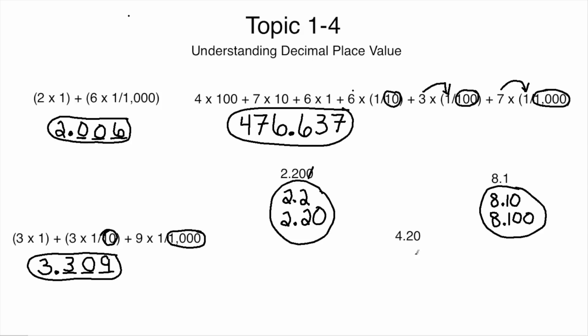So go ahead and push pause and see what you come up with for 2 of these for 4 and 2/10. Okay. So my first answer would be 4 and 2/10 without a zero. And my second one would be 4 and 2/10 with 2 zeros. Same number. You say it the same way. These zeros have no value. So that's why I say you can write them if you want to, but you'd probably get writer's cramp. If you got that as your answer, circle it, and awesome job.